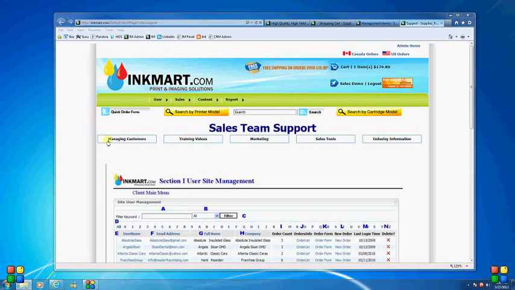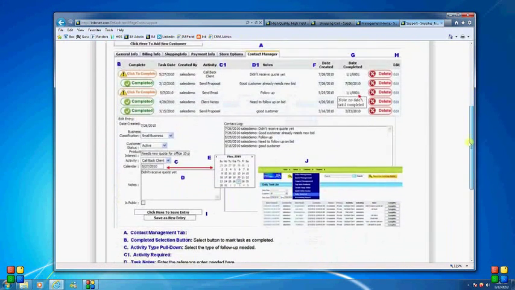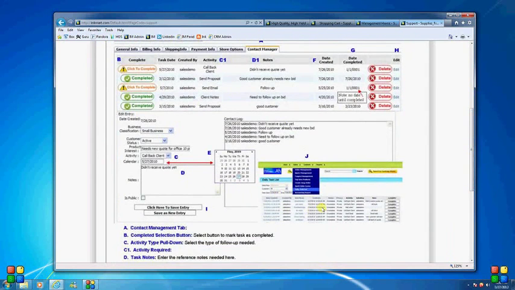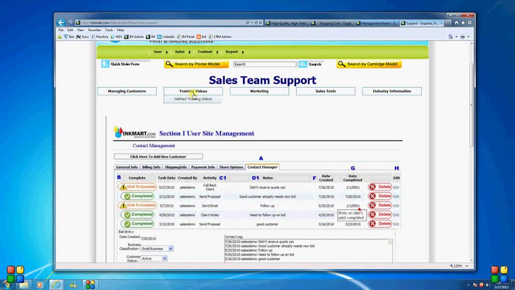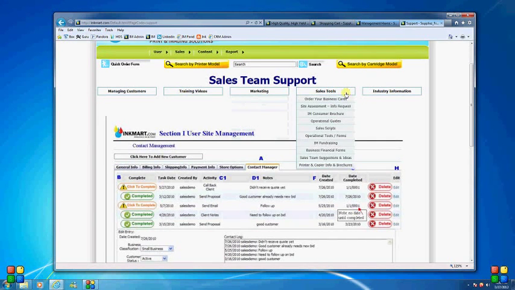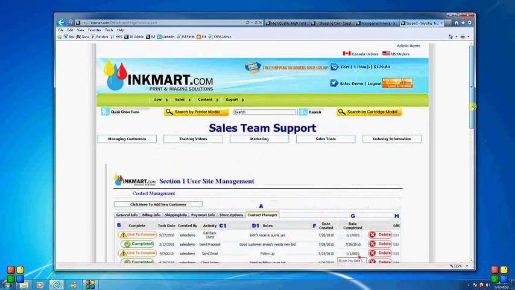Within the administration section, we have a great number of tools on how to use the software. In this particular case, this is how to use the CRM tool. Videos on just about every feature of the system, so you can watch them over and over again, or have your sales team watch them. You have access to all of those marketing materials. You have access to a whole library of sales and support materials and industry-specific knowledge that you might need to know. All of this is available to you all the time through your administration section.